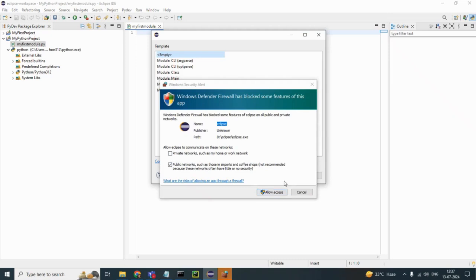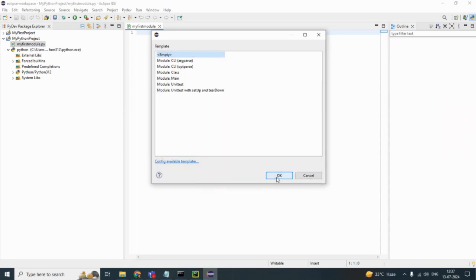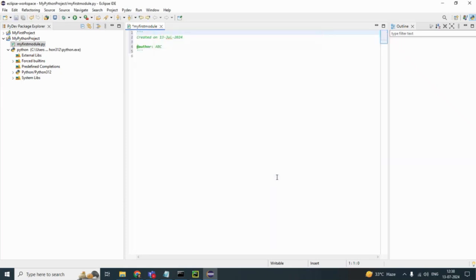This is the thing I told you, that Windows Defender Firewall has blocked some features, and you have to click allow access. Now this is what Eclipse looks like.